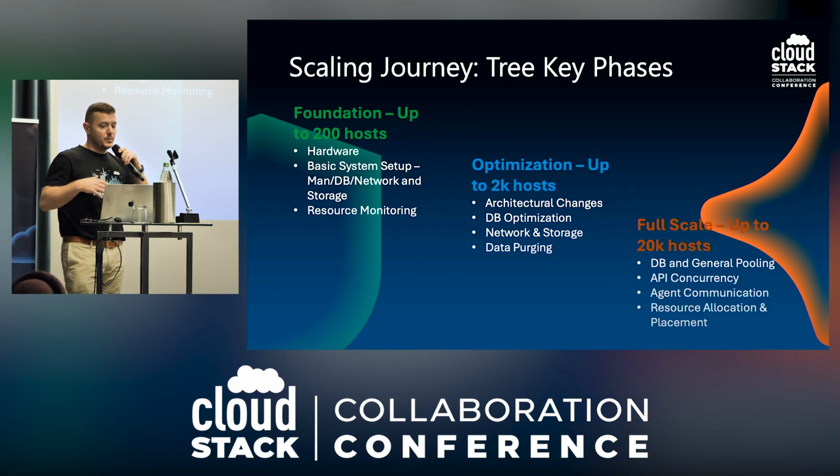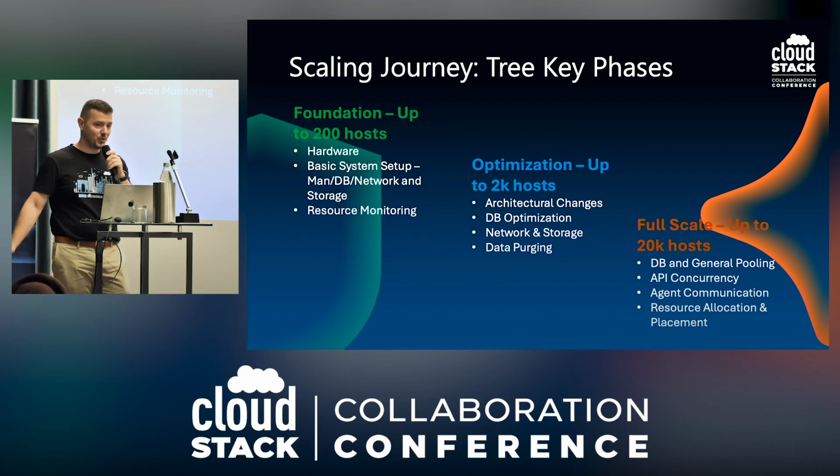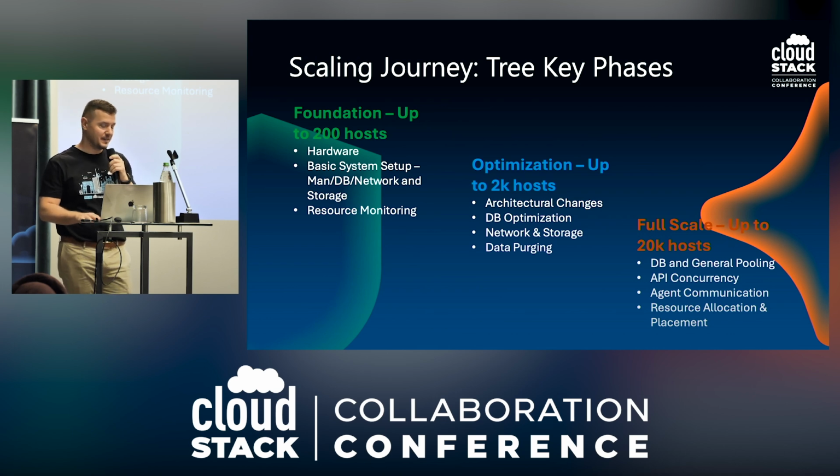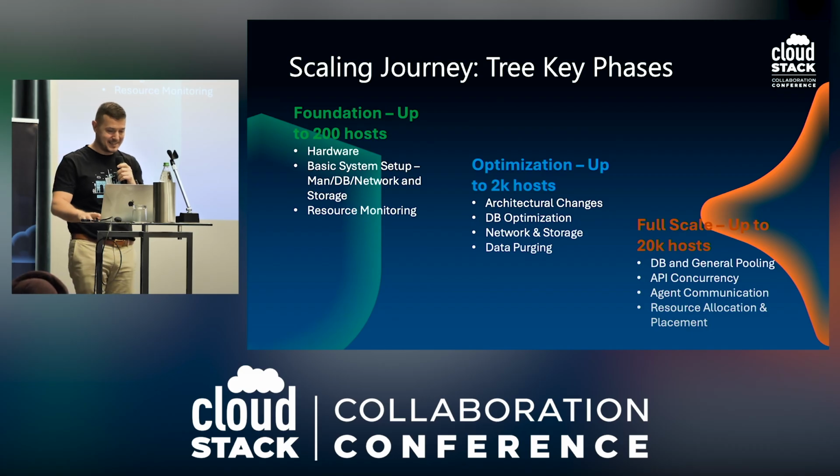And then when you up the game into the thousands of hosts, for example about 20K hosts, you start to see a whole different set of issues appearing in the system. So you now have a completely different type of problems. And that's the third phase of improvements that we have identified. So let's dive into those.